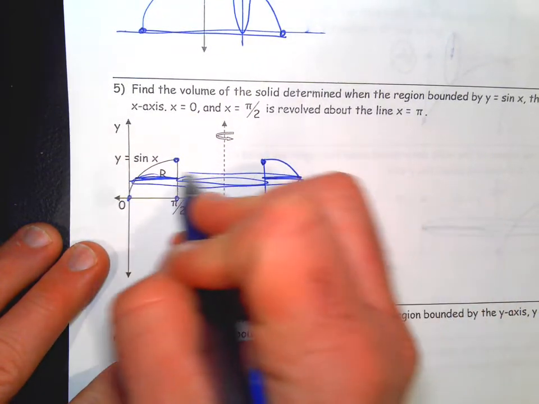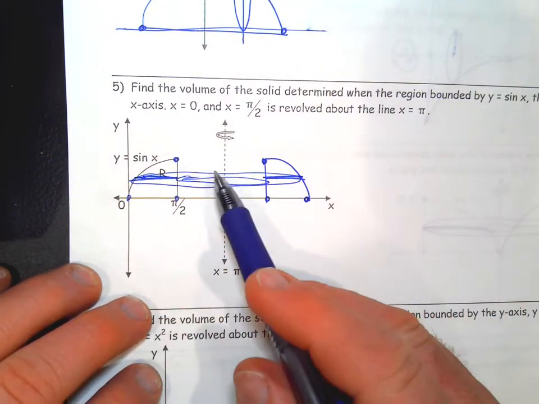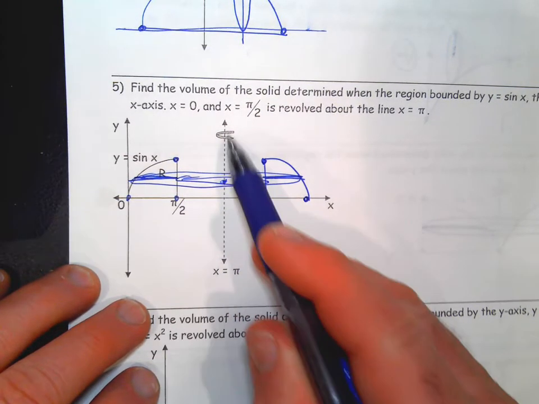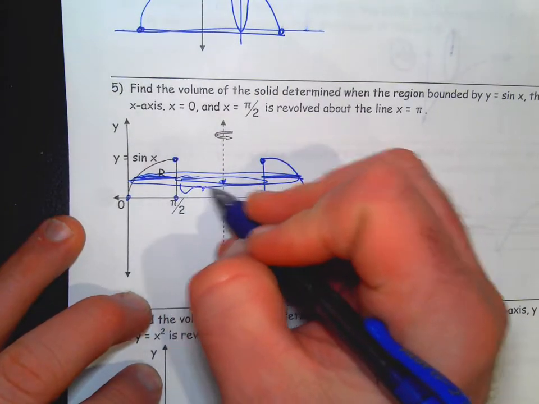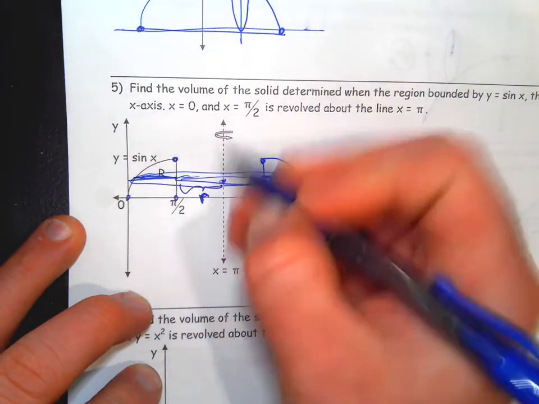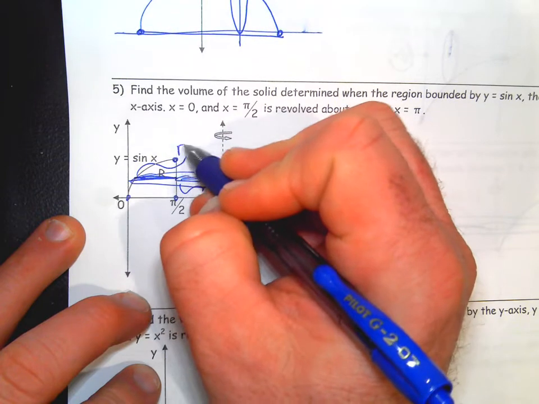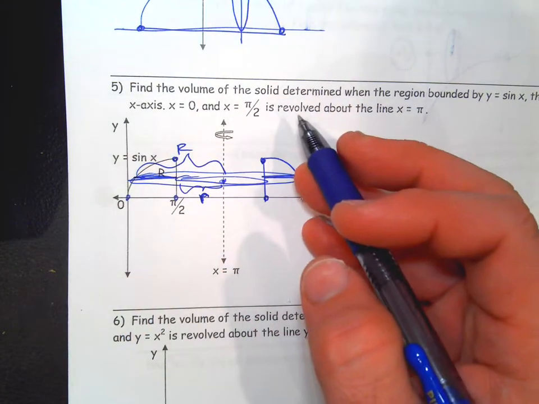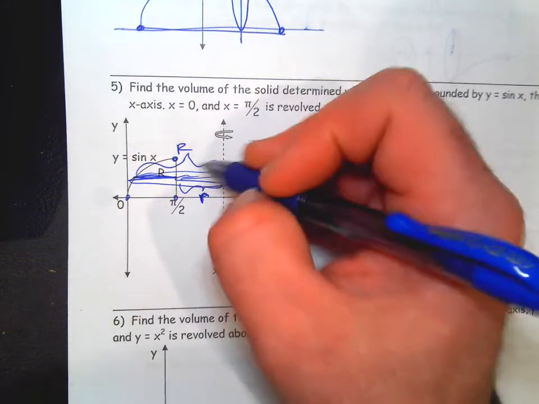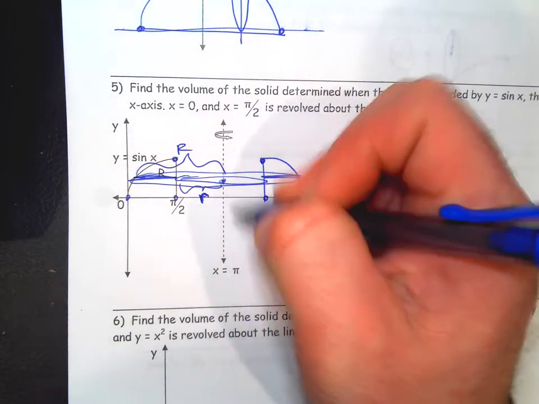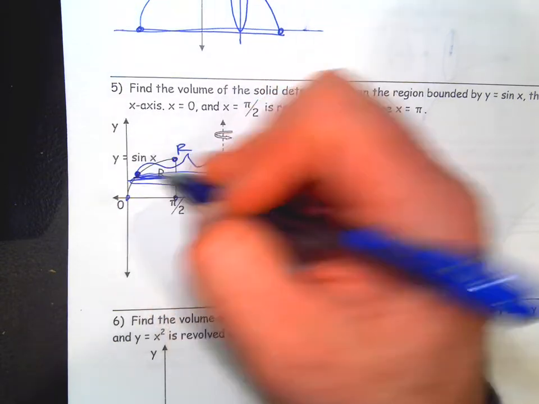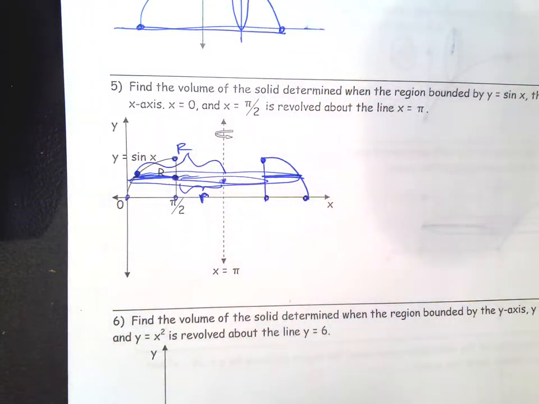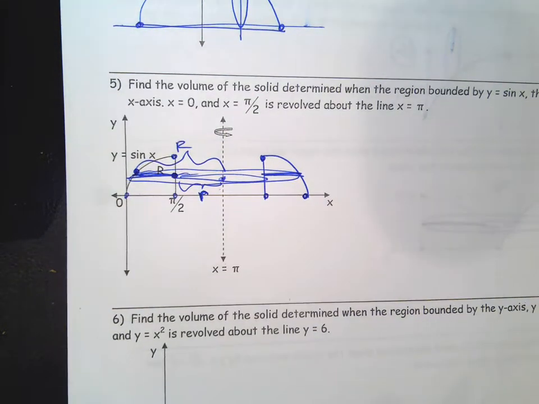You got to be careful when you're finding the radius now. This is your little radius, and this is your big radius. So this axis of rotation, which is often 0 on all the other problems we've done, now has a value. So this big radius is going to be pi minus what are the x coordinates here. The little radius is going to be pi minus whatever the little x coordinate is here. In terms of y, that's going to be a y problem.